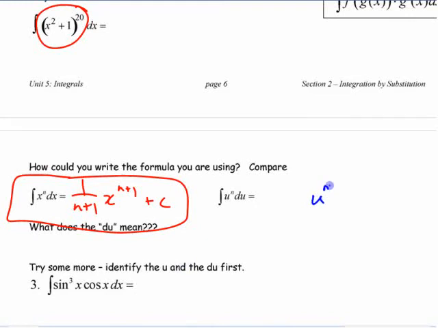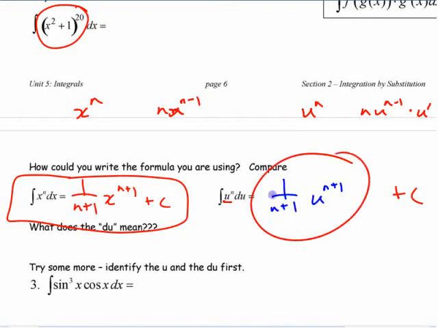This is u to the n plus 1, and it's 1 over n plus 1. And then what's the extra part that's here? Okay, but aside from that, because when this is a function, remember there was an extra part when we wrote the chain rule? Remember when we found the derivative of x to the power of n, it was nx to the n minus 1. But when we did u to the n, it was nu to the n minus 1, but you had to multiply by an extra part, u prime. Where's the extra part here?